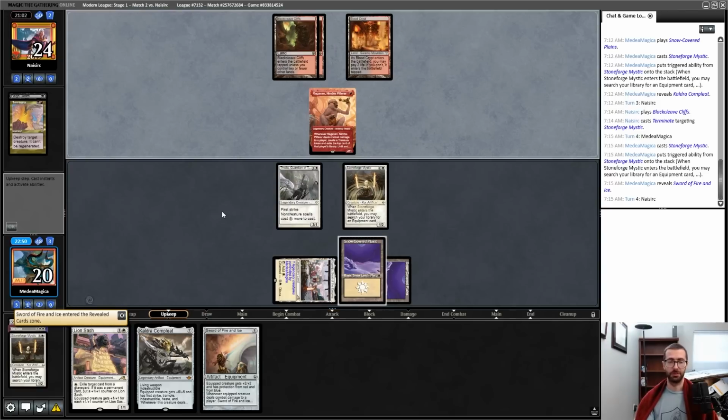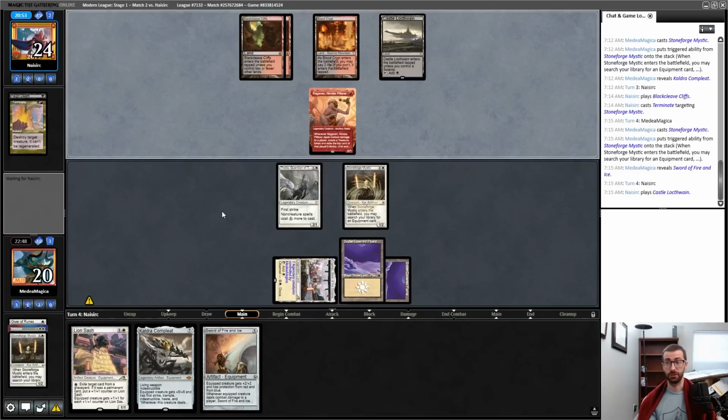Again, I don't need to be doing chip damage with Thalia. I need to make sure Ragavan doesn't connect. Ragavan is notoriously pretty bad versus Death and Taxes style decks that just have like 30 plus creatures in them.